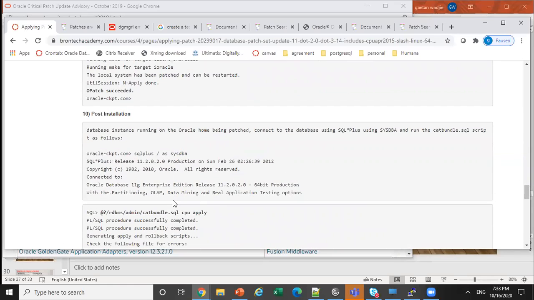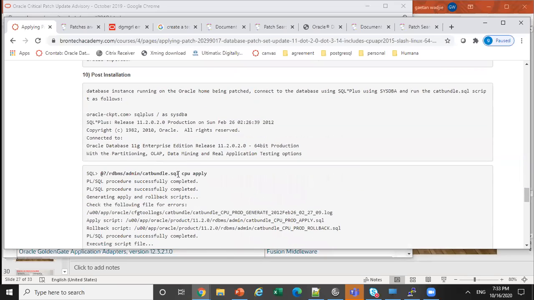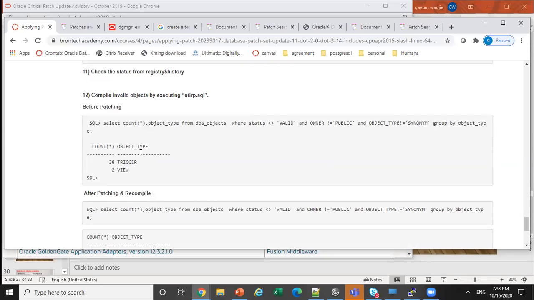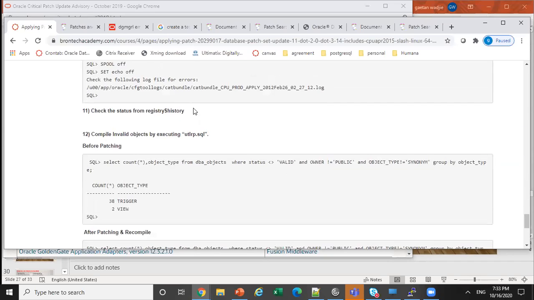Later on, since it's 11g, right? You will run catbundle because it's located under the Oracle Home rdbms admin directory. You can run catbundle and check again if there's a command here in order to check the status of the Oracle binaries, whether they have been updated to the latest version.